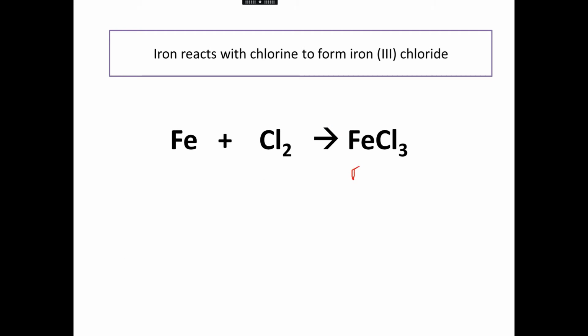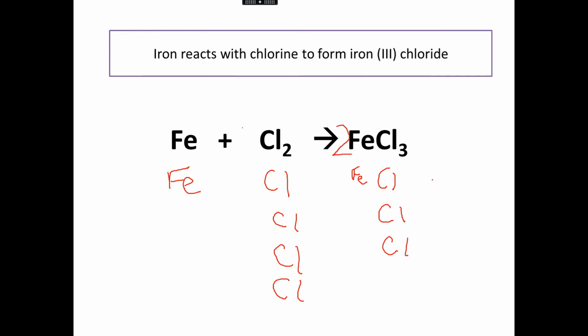Right, let's just write this out. Fe and then Cl. Excuse my terrible writing. Cl, Cl. On this side, Cl, Cl, and then Fe. Right, now then, I don't have enough chlorines on this side, so let's put a 2 in front of that. Well, if I put a 2 in front of that, I would get another 2 chlorine atoms. Then I would need more on this side. So I need 2 lots of FeCl3. So let's stick that in here. FeCl, Cl, Cl. So I've got 1, 2, 3, 4, 5, 6.